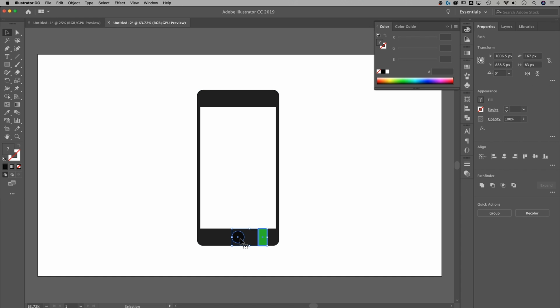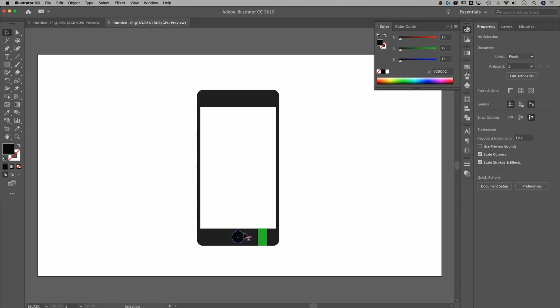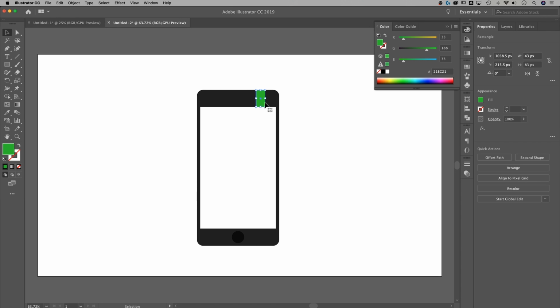It's gonna bring that circle down, and then we already lined it up to the center of everything with our smart guide earlier, so it's right here in the center. I'm actually gonna bring this guy up to the top because I know this top part is the same size, and I need to get it locked in there. If I'm a little worried about that, I can just go ahead and decrease the size of it and increase the size until it locks into the top of our phone. Same thing here, till it locks into the top of our screen portion.